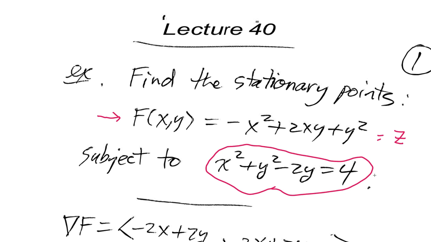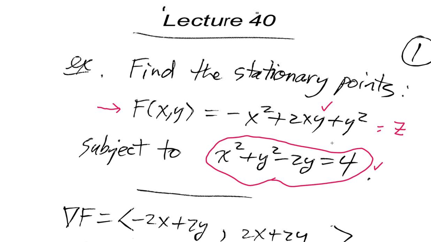This actually ends up being an ellipse. So we've got some sort of quadric surface, right? A hyperboloid of some kind, and then it's subject to the constraint that the points lie on this ellipse. And I want to find the high and low points on that. Again, I haven't illustrated a second derivative test. Most books don't, but I did do that on my PowerPoint presentation if you'd like to take a look at it. Let's just talk about finding the stationary points though.